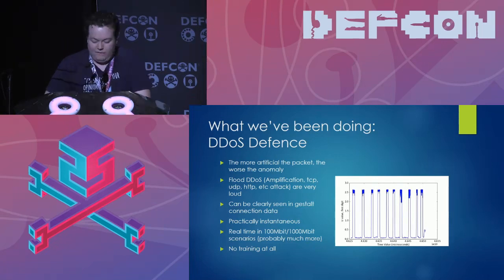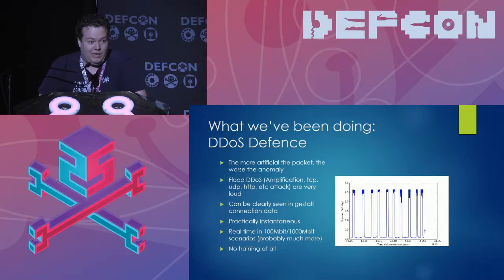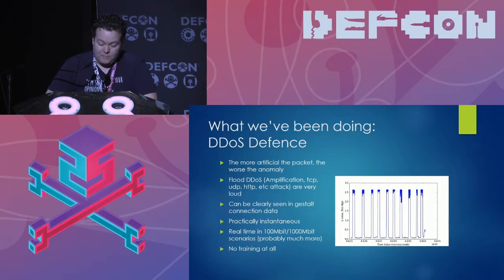So basically in this graph here you can see 10 separate denial of service attacks, one after the other. It's actually on a network where we've got a bunch of gamers playing Unreal Tournament 99 and someone's trying to stop them from winning. Because we like blasts from the past and whatnot. So the higher that line goes, the worse its error from Benford's law is. And you can easily see when your denial of service happens.